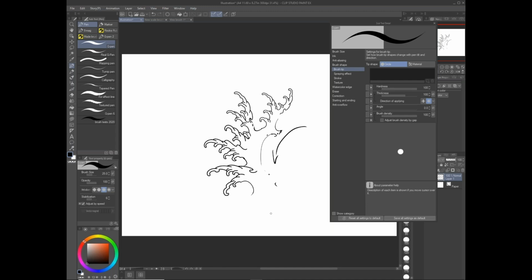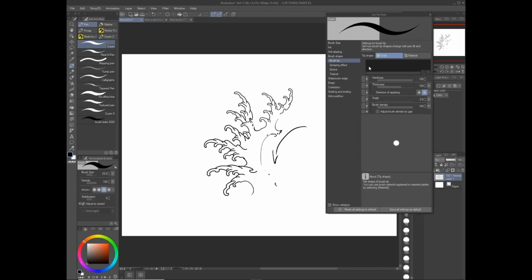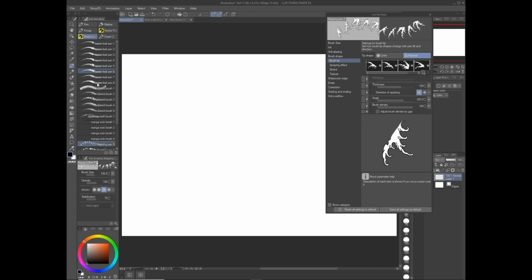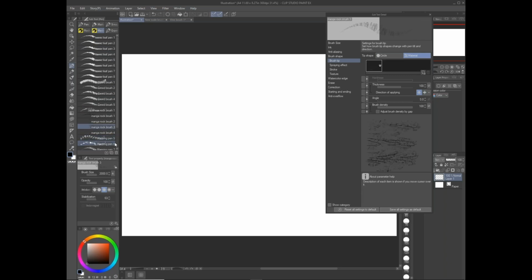I use a lot of my brushes for laying out what I need, and then I'll be able to go over top of them for my finished line drawing. It's more about utilizing the tools to get to the end, like I said. I'm just going to clear that off. Brush tips, rock brushes. Let's see.